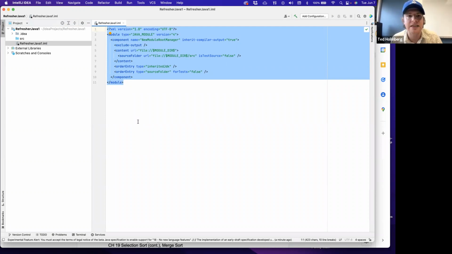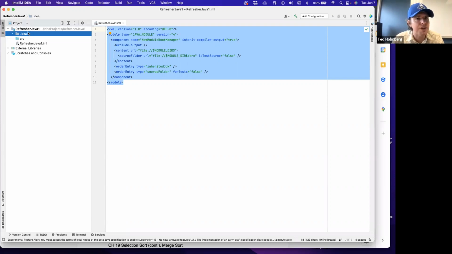So when you go into an IDE and start hearing things like build tools, you know effectively what it's doing. Since we generated this project inside of IntelliJ, it's going to auto-generate this IML file, which is going to tell IntelliJ how to start up our project. This allows us to have different versions of Java, for instance, for different projects, if necessary.